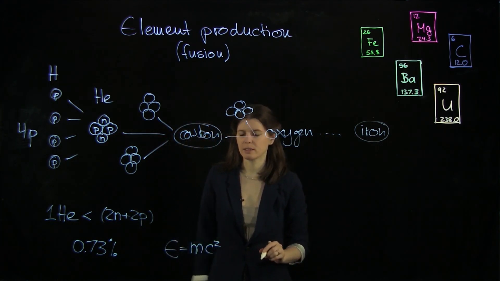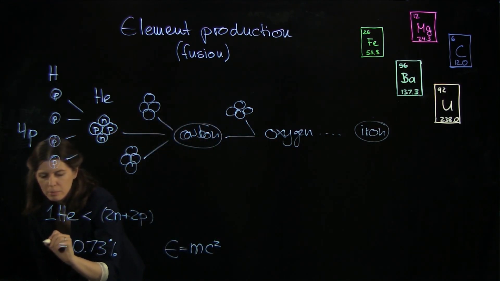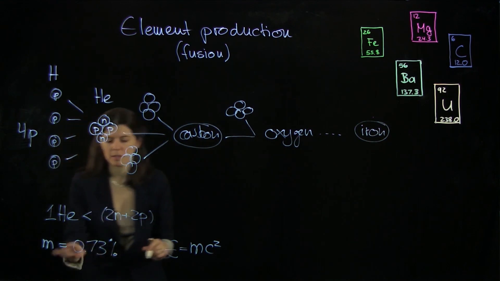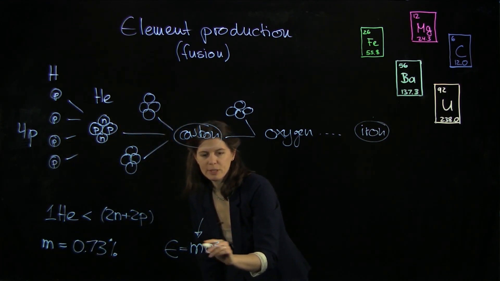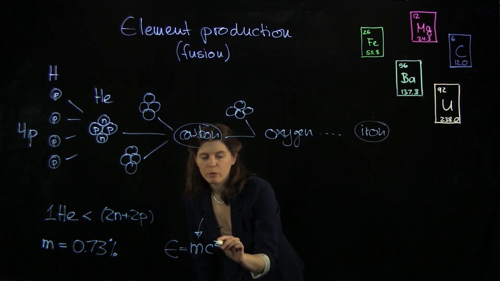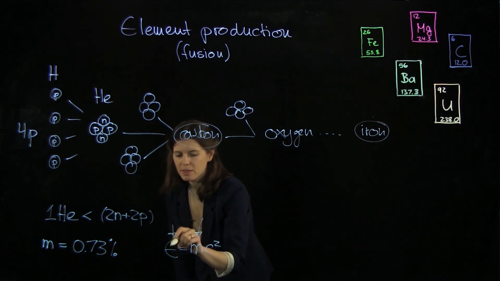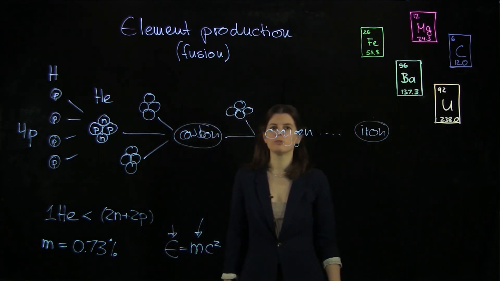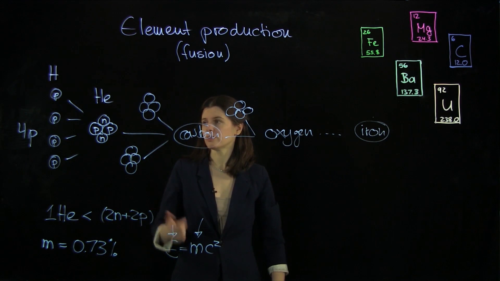And you've all seen the equation E equals mc squared, usually with a picture of Einstein attached. And this here, this is a little mass, a little mass difference. And if you stick that in here, you multiply it with the speed of light, c squared, which is just a constant, so just a number, and you're going to get out energy. And that is the energy that the sun is using to shine every day. So this is the nuclear energy that stars produce.